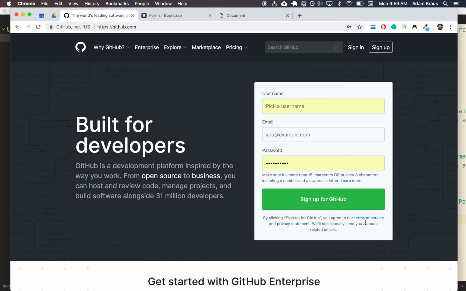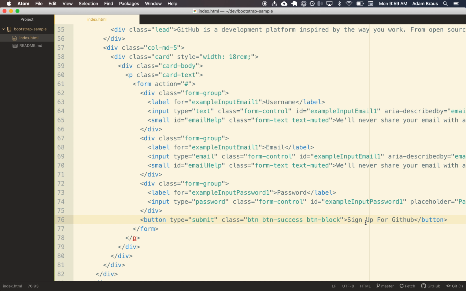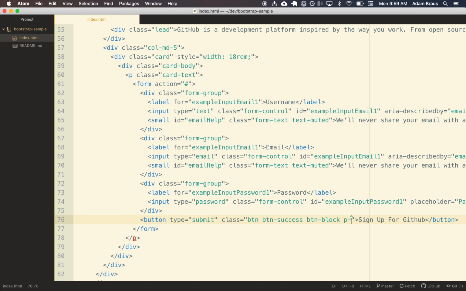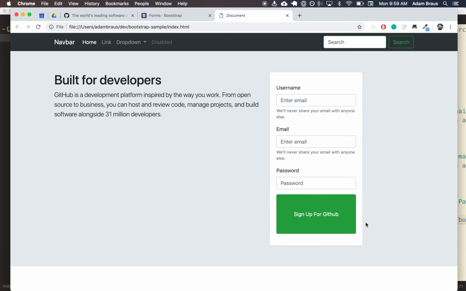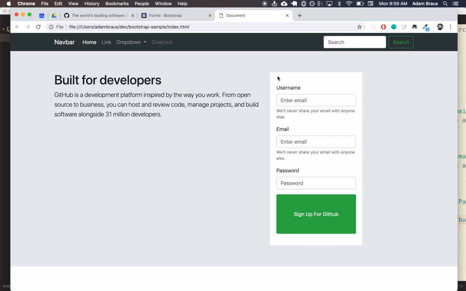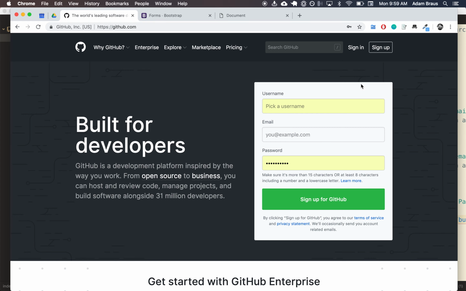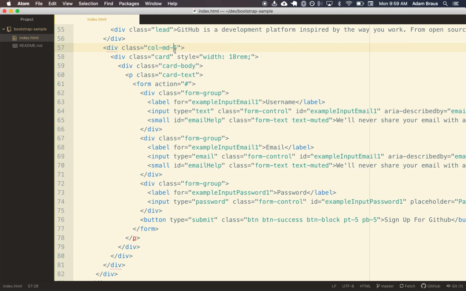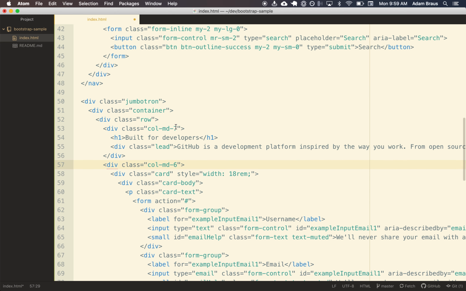Okay, and then if we want to see how much padding there is, there's a utility class called p, and you can do p-5. Oh, that's probably too big. We want more like pt-5 and pb-5. That's padding top 5 and padding bottom 5. Huh, didn't really get much bigger. Do you see how this is pretty small, actually? I was thinking that it was 5 and 7, but it looks like it's really just 6 and 6. So let me fix that. So this is going to be 6, and this is going to be 6.